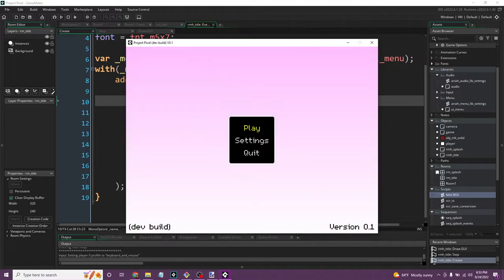Let's skip that. There we go. It's got play selected. It even makes the blips when we move up and down. We can even plug in the controller, and it works with that as well, because we used input check pressed when we messed with the menu settings. You can press Z or X on the keyboard, or the circle or the X button on the PlayStation controller, to make that noise, or that noise played in reverse, basically. The confirm and cancel blips, which of course don't do anything yet, but we've got a menu, right?